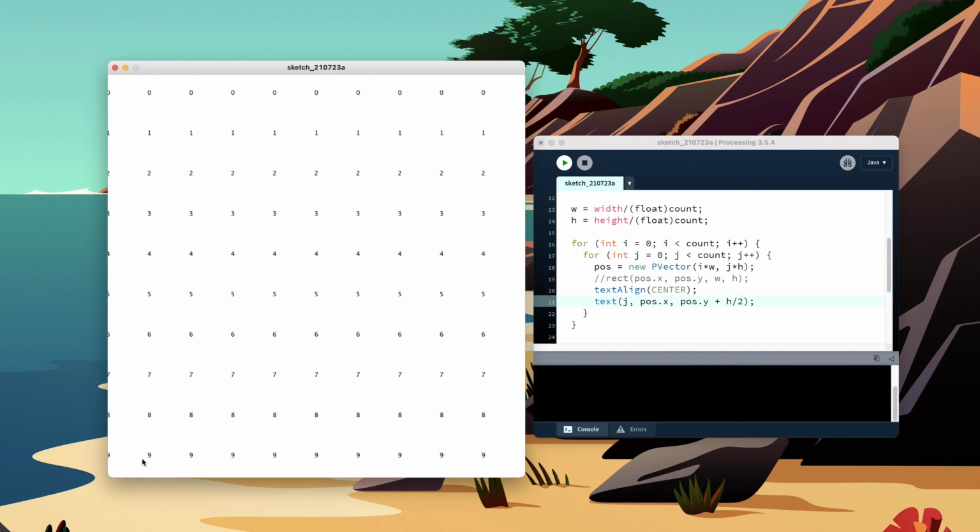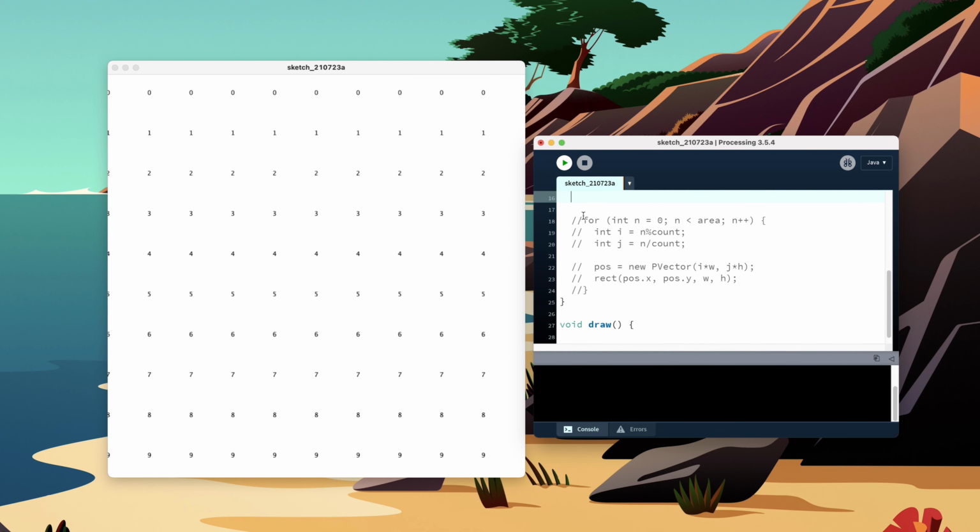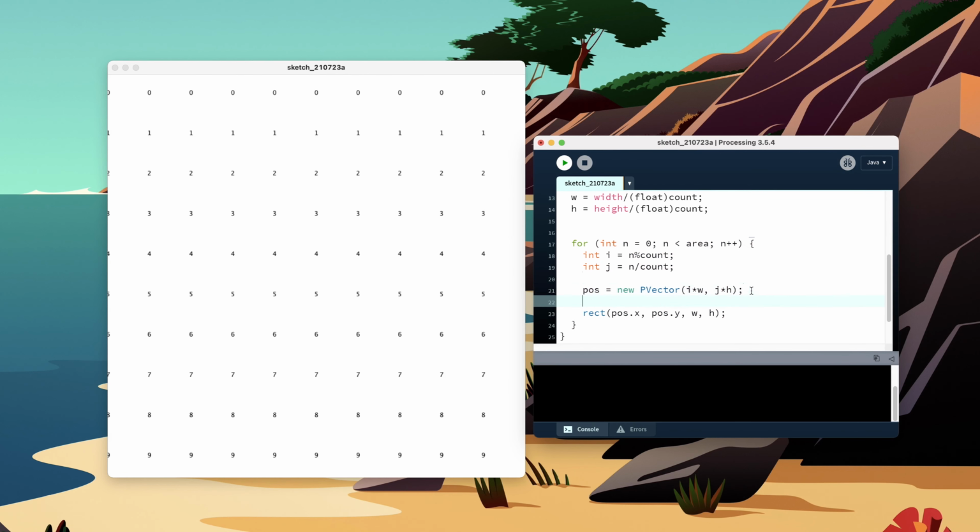So the difference that I wanted to show, for this other loop that we did, if I draw the text at n, and then position.x, position.y, you'll see very different values.